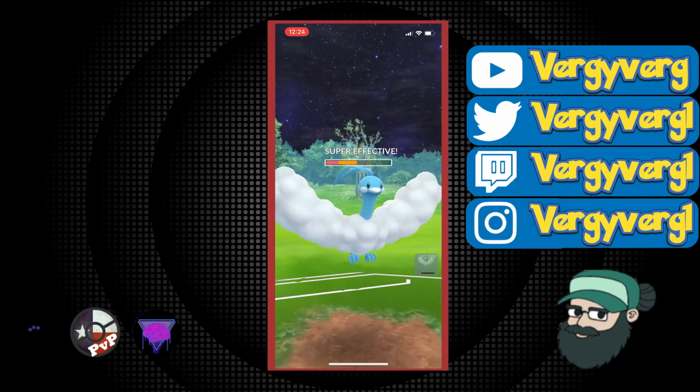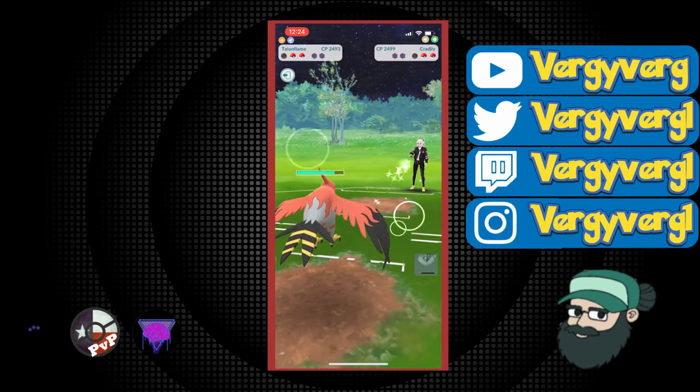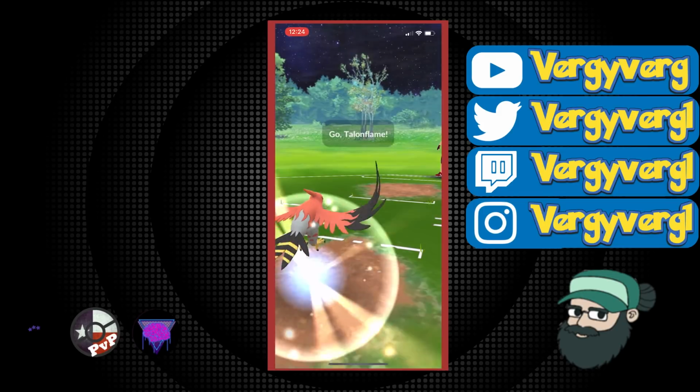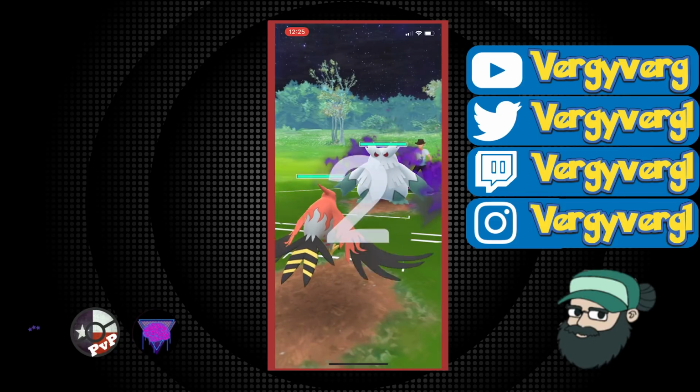Once they use the Stone Edge, I switch to Talonflame. I get this free farm down. 2 Incinerates in. The Swampert is 1 away from getting KO'd, and I don't think it has enough energy to ever make it to a Hydro Cannon, and then obviously they had something weak in the back. Maybe it was Alolan Ninetales with Charm, I would guess.